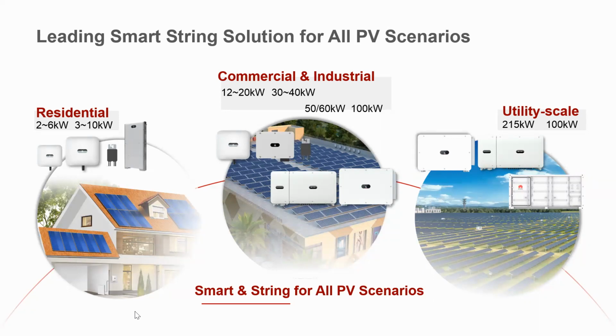We're saying Q4, but realistically, we might only see them in Q1, where Huawei are going to be offering a hybrid integrated solution into that utility scale market. The system will include a hybrid inverter that will convert DC to DC, and then you will be able to deliver a containerized battery solution to your client's site. Those will be available in certain capacity sizes as per selected at factory level.